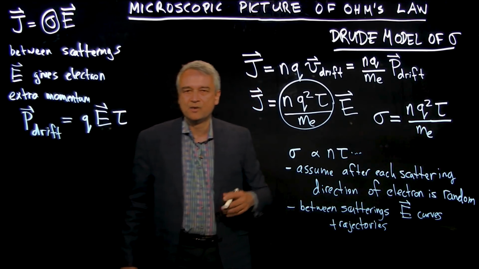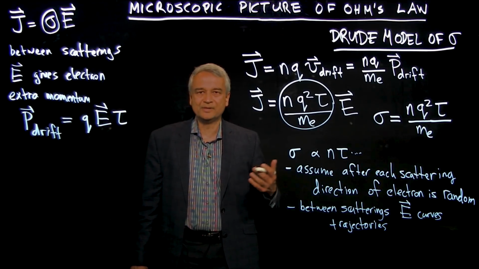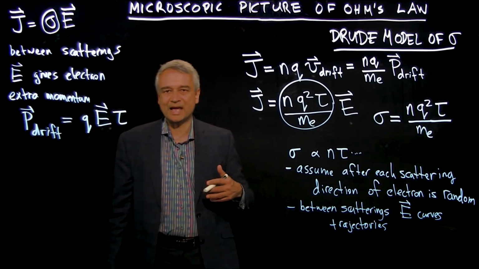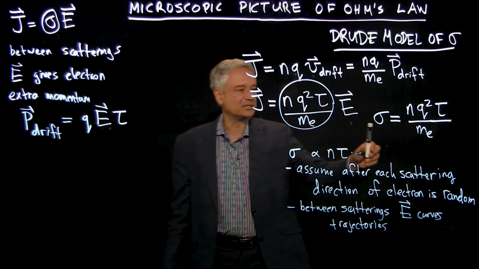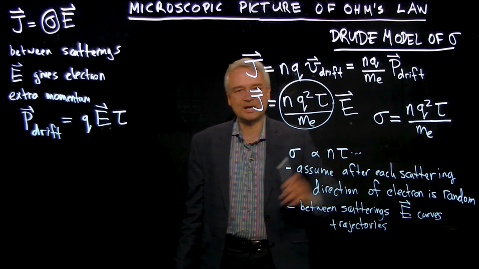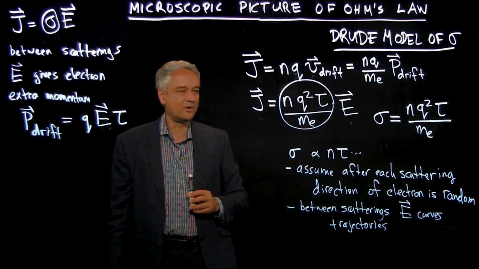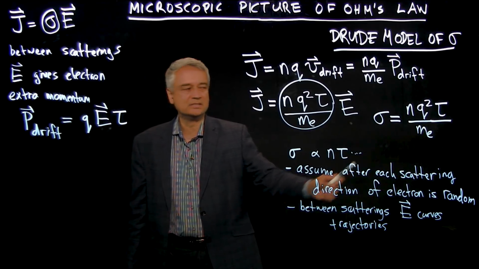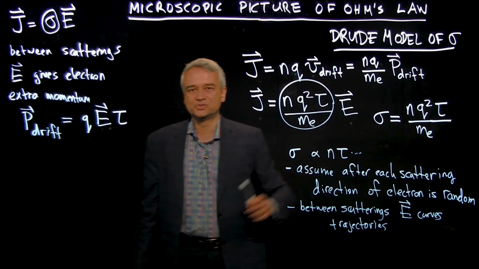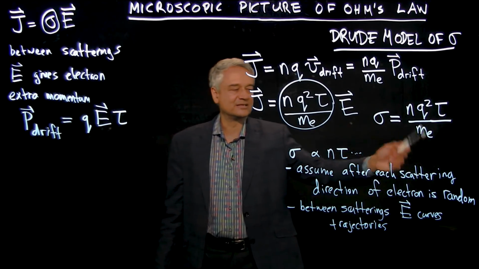So this was a case where my intuition led me in the right direction, and I don't have to go back and review it, figure out how to change it. The conductivity does indeed turn out to be proportional to N and proportional to tau. And when I was thinking just intuitively, I didn't know what the dot, dot, dot was. Now I do. The dot, dot, dot is Q squared over the mass of the electron.